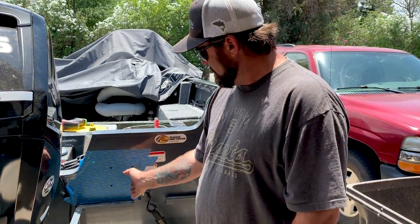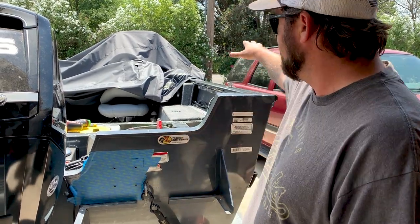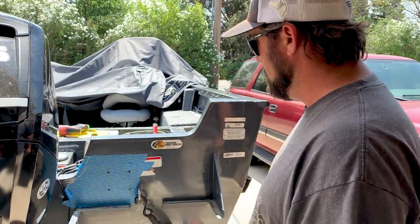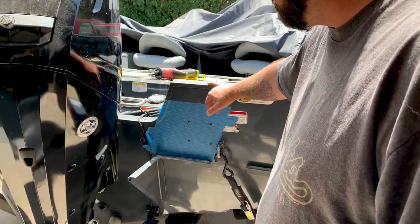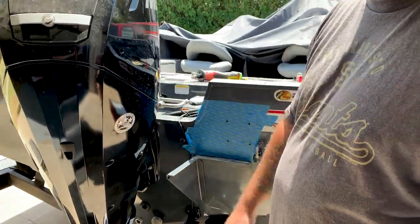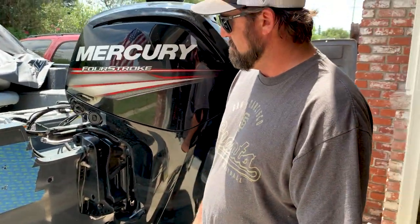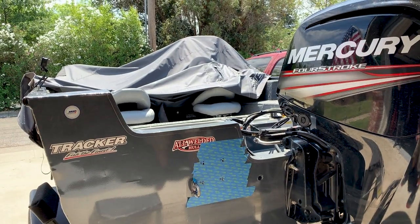So we went on this side of the transom eye, let's say, to be able to save as much room here. And then also it gives you fishability out of the corner of the boat still. So basically get this side mocked up and then mirror it for the other side and measure from the motor mount to your holes, and then from the top of the transom to your hole, and then mirror this on that side. I like to put tape down so I can move my holes around, slide the bracket around, and you're not scuffing the boat up. And sometimes you gotta move your holes around just a little bit, so it's easier to do with masking tape on there.